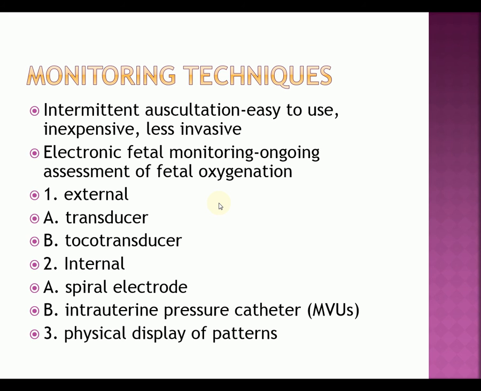Years ago, it used to make a whole lot of difference because our monitors weren't as good as they are now. So if you had a bad strip and couldn't keep the baby on there, you put on a spiral electrode, and it showed you the exact thing, so you can see exactly how the baby is moving around and how the heart rate is doing.